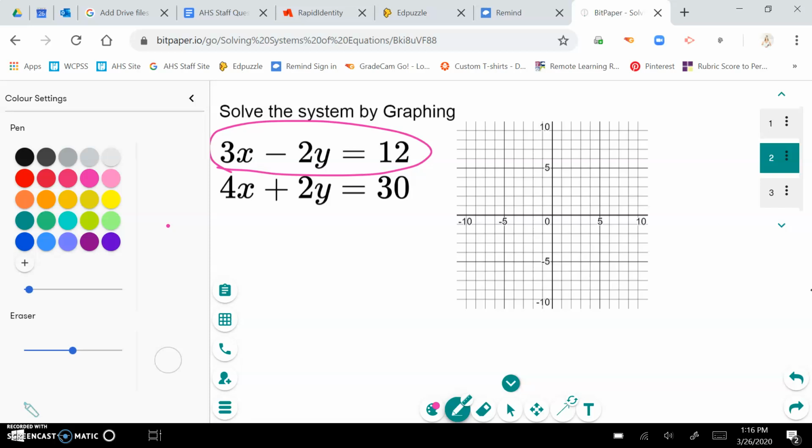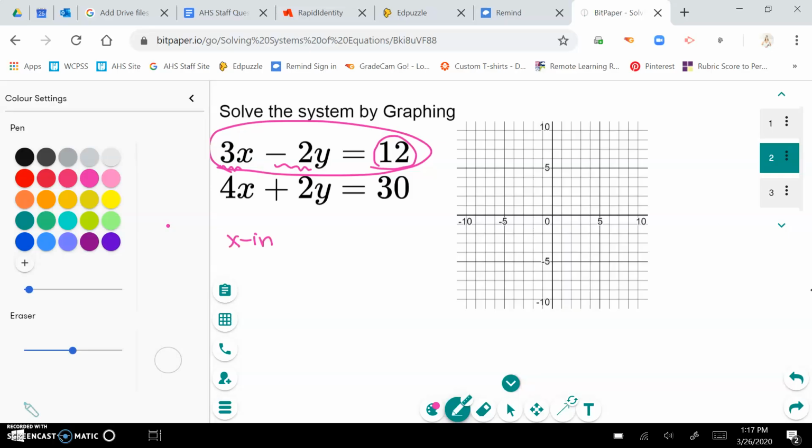When I look at that first example, I see that the coefficient of x and the coefficient of y will both divide evenly into the constant term. Since that's true, I can find my x and y intercepts. If you remember, finding x and y intercepts, you plug in 0 for the opposite letter. So if I want the x-intercept, I plug in 0 for y. If I want the y-intercept, I plug in 0 for x.